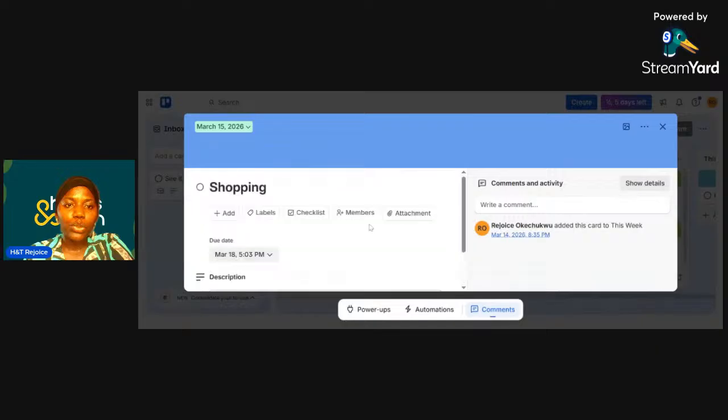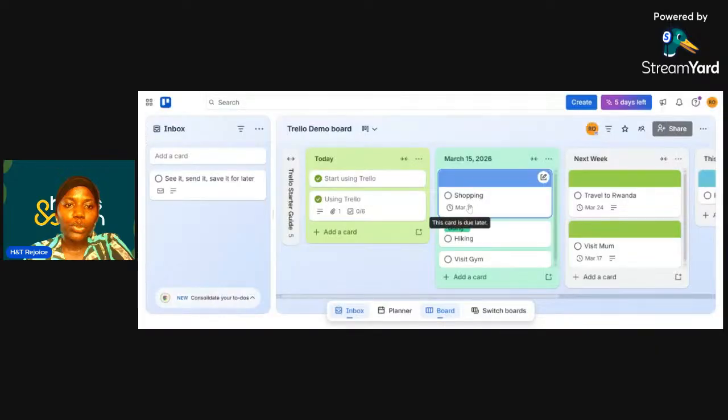So we're talking about Trello, and my name is Rejoice Iruoma. I am a facilitator for today. We're discussing how to use Trello. Trello is a productivity tool which can be used for planning your activities, your schedule. It can also be used to automate tasks. Atlassian is the founder, the owner of this tool, Trello.